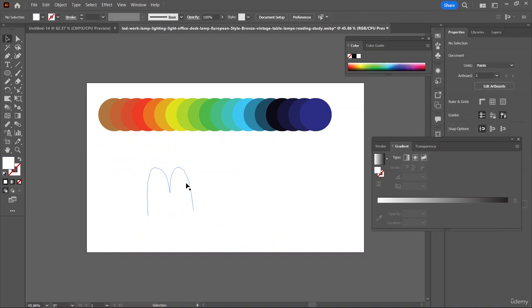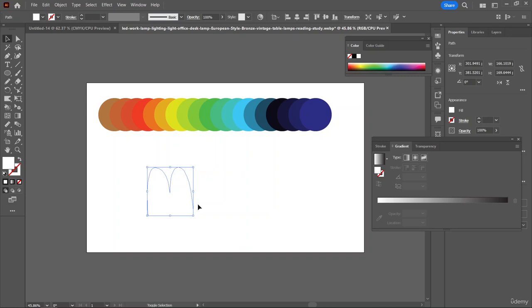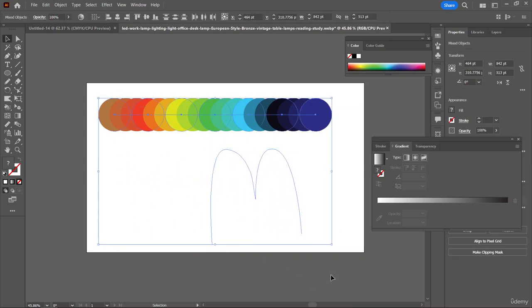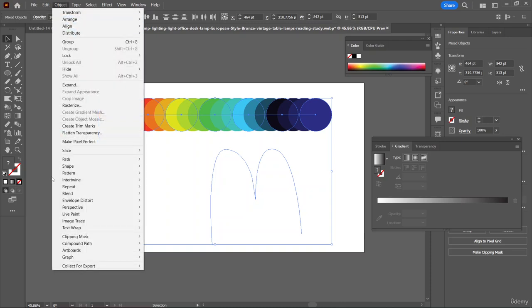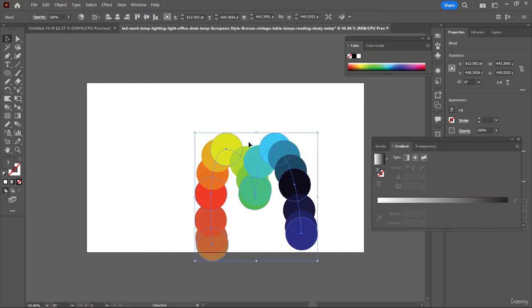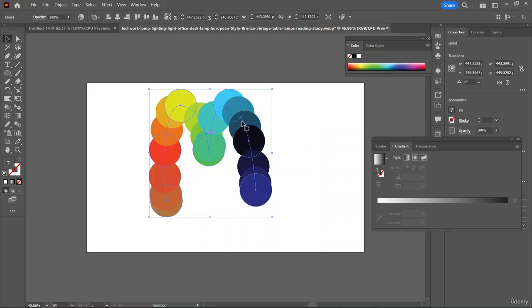Let's use the selection tool. Okay, select it, Shift and Alt key, make it big. All right, now what we'll do is we'll select both of them, and then after that let's go to Object, then we'll go to Blend, and then we will select Replace Spine. Here you can see that the spine, or basically my line over here, has become into the pattern that I created up there.